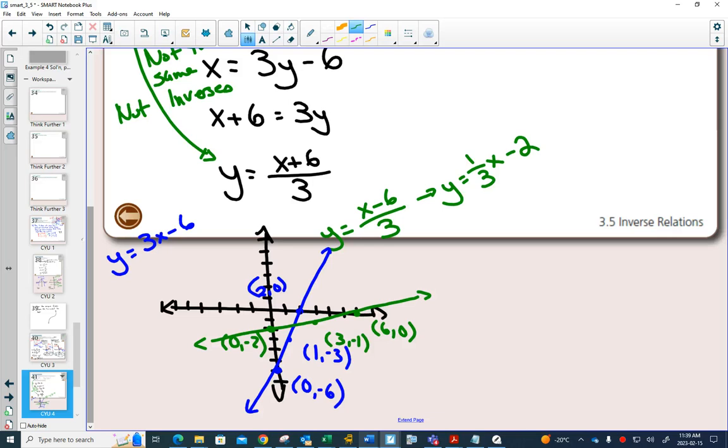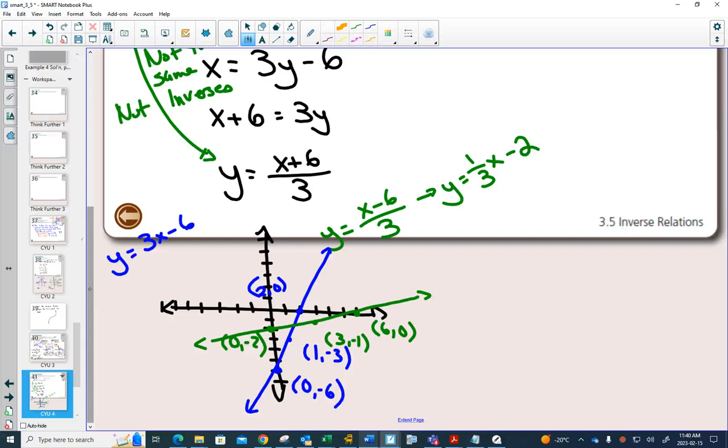So part B says we want to verify what we found in part A. In part A, we found that they were not inverses. How could we say that based on these graphs? I have a question. Yes. Do I have to include 3 points when I draw a line, or is 2 enough? 2 is enough. I did 3 in this case because I wanted to show some points in particular. But for a straight line, 2 is enough.